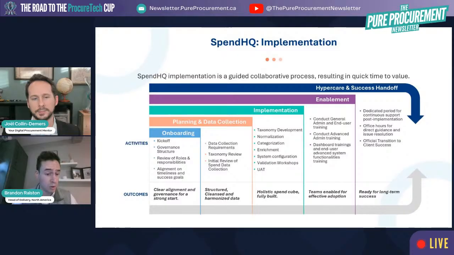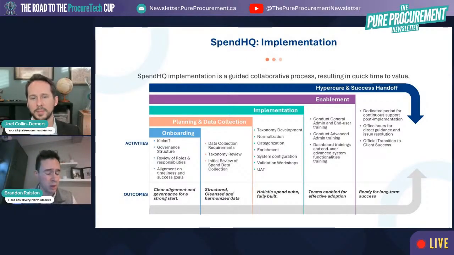This is also where we're establishing with your team that taxonomy. Now that taxonomy is the skeletal backbone of any spend analytics. But when we think about taxonomy here at SpendHQ, we want to make sure that we're building a structure that makes sense to you. We are not an organization that has a one-size-fits-all. We certainly want to make sure that taxonomy fits your needs in tandem with our best practice and recommendation from the trillions of dollars we've analyzed over the years with our platform in the past.